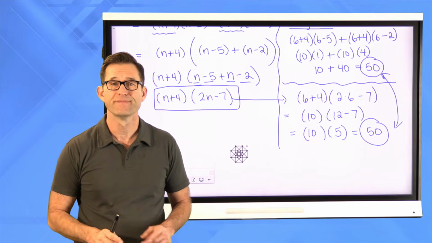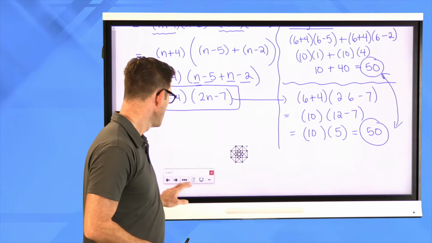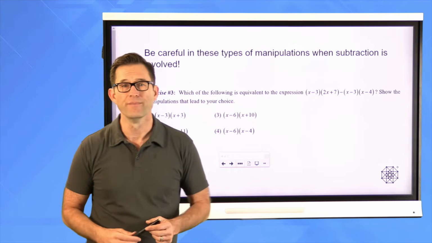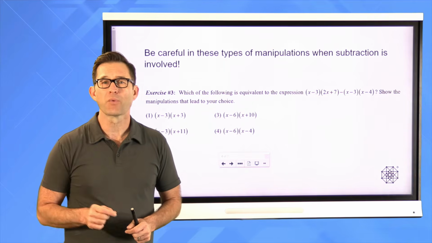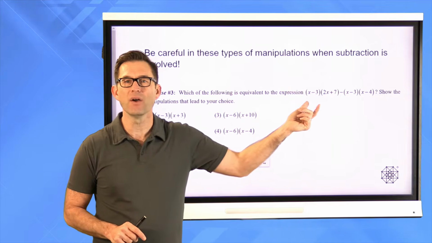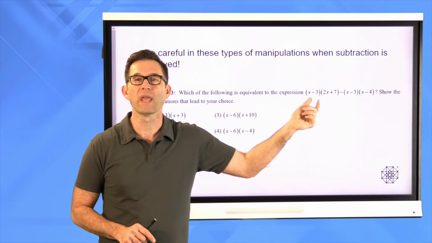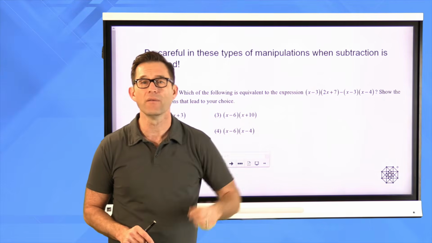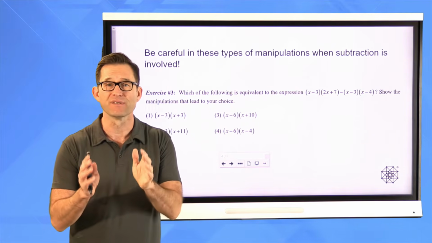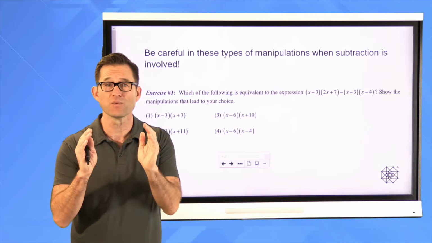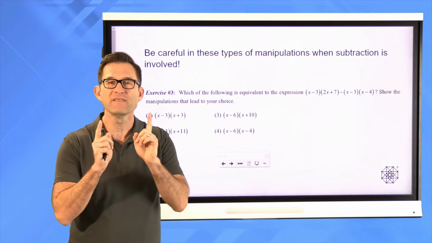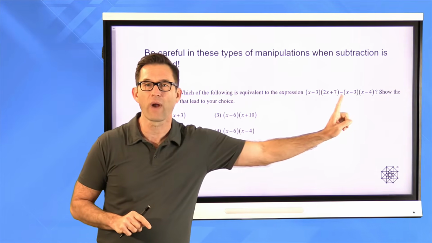All right? Let's keep going. These problems arise quite a bit in algebra. All right? And what I mean by these problems is when we've got a complicated expression where the same binomial occurs repeatedly in different parts of the expression. And because of that, we can treat that binomial as a single thing. It's inside of parentheses. We can do that. And we can factor it out of the expression. Things get tricky, though, when there's a subtraction involved.